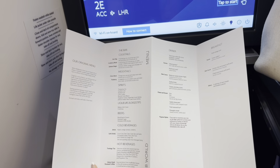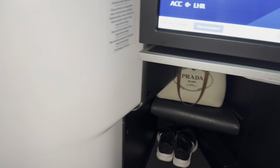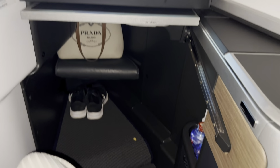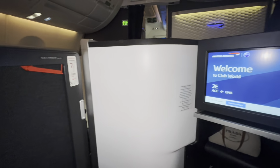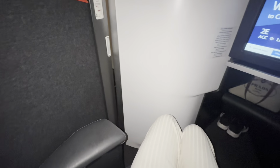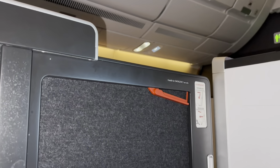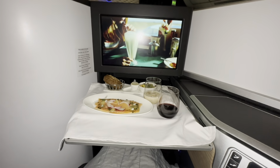I do have some tips for you when it comes to food. Number one, sit near the front of the flight. We did that for this flight, and that's because I've had it before on a business flight where they've run out of my meal option choice, which you can imagine is not ideal when you've paid so much. And number two, when you're flying with BA, ask for your main with the starters because they forgot about my main and I ended up not getting my choice anyway. So don't ask for it separately. When they offer, ask for it to come together. And also you can go to sleep quicker and we won't be waiting around for the food to arrive.